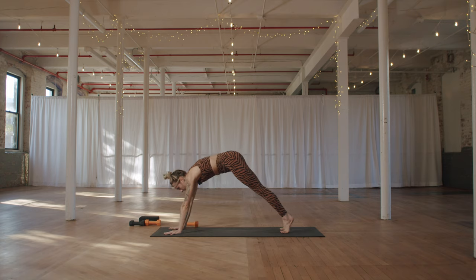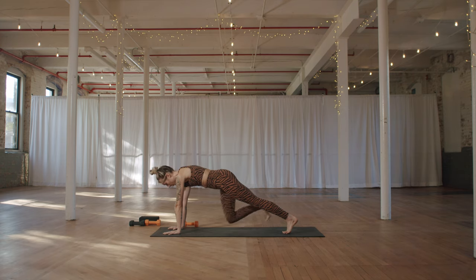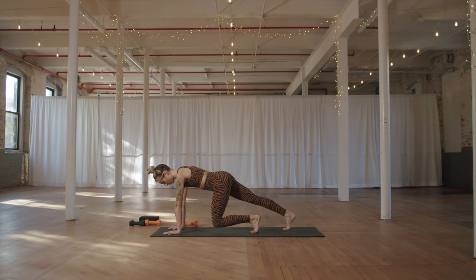All right, roll forward to a high plank. Widen the feet hips width. Hands underneath the shoulders. The weight is just behind your right hand. We're gonna walk it up to a hover tabletop. In four, three, two, one. Start right, left, right, left, right, left, right, left.